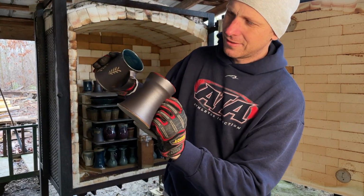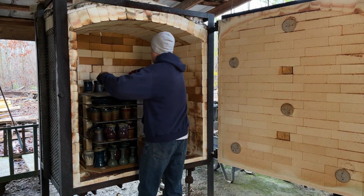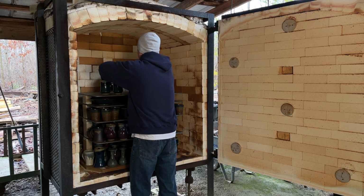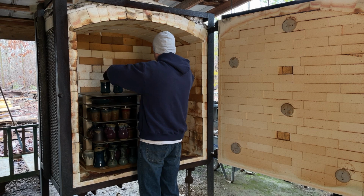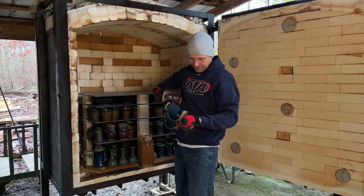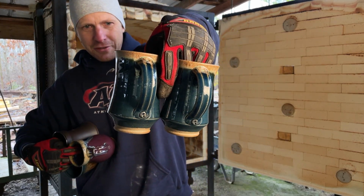Some red. Woo! Doggone red. It's a heartbreaker. There's my gold and blue on those two mugs there.